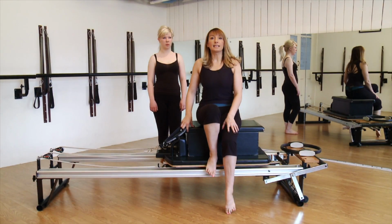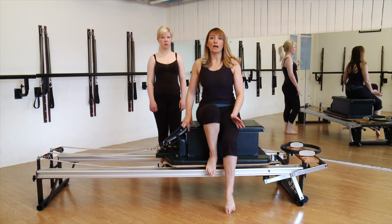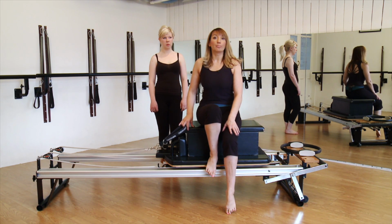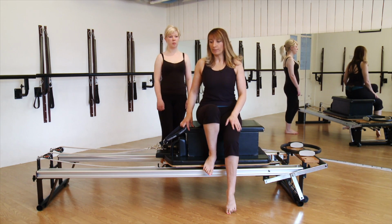This next exercise is called oblique twists. So you are strengthening the core and the oblique abdominal muscles. You've really got to concentrate and focus on the posture here. Ensure that you are moving correctly from the obliques.